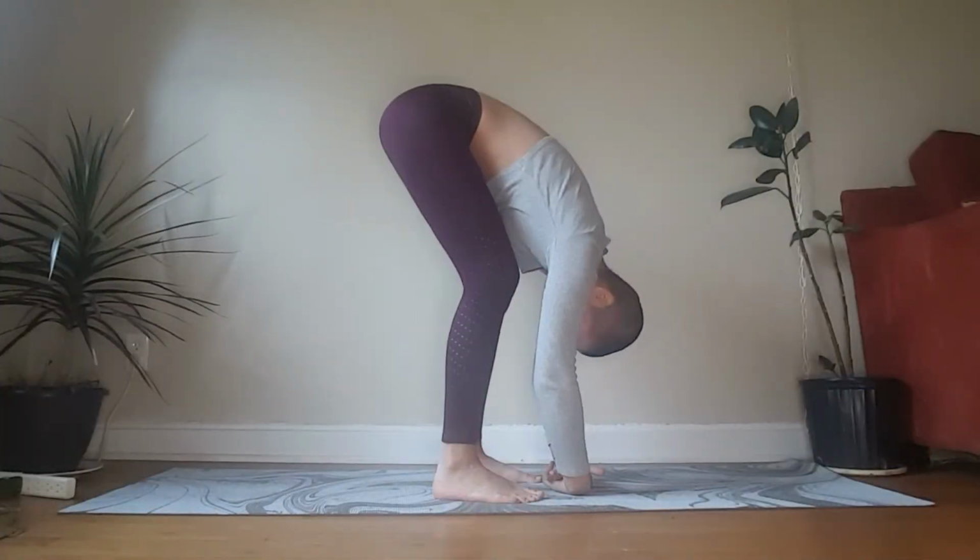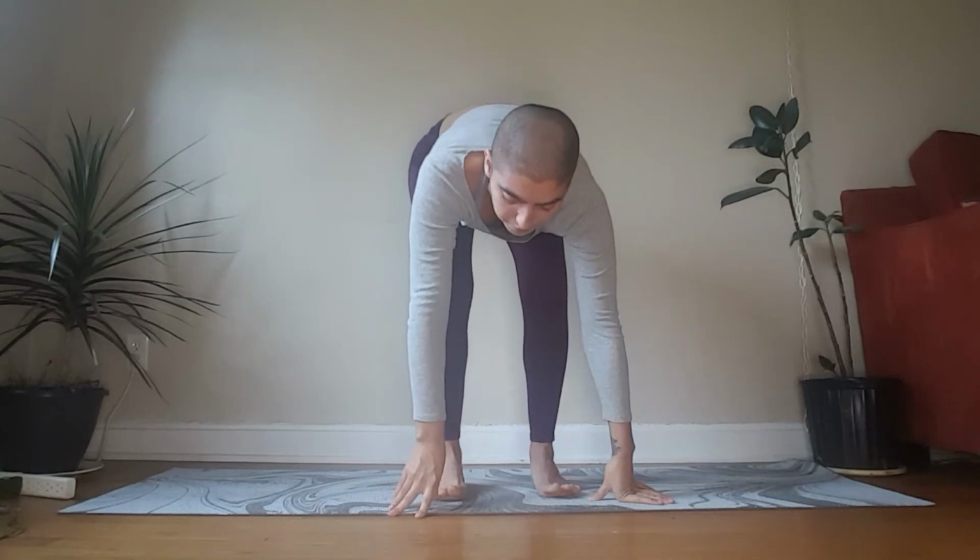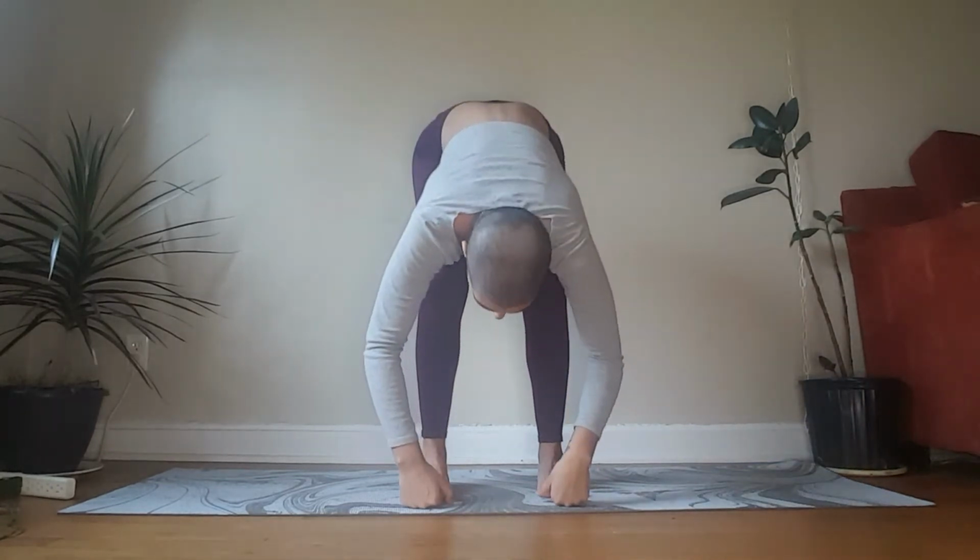In your forward fold, knees are bent. Now take a look here. Your feet should be about hip width distance apart. So for those of us whose knees come together, we already are used to kind of trying to fake it when people say bring your feet together. So we're not faking it here. You want to go as wide as your outer hip bones. So it's a good wide base. Now lift those toes up and breathe here in your forward fold.